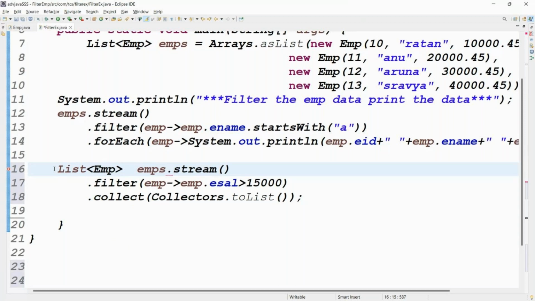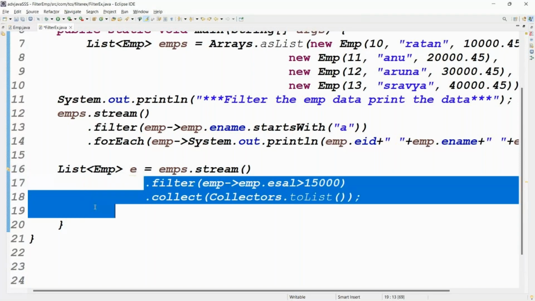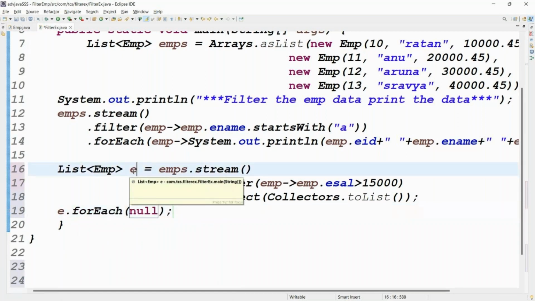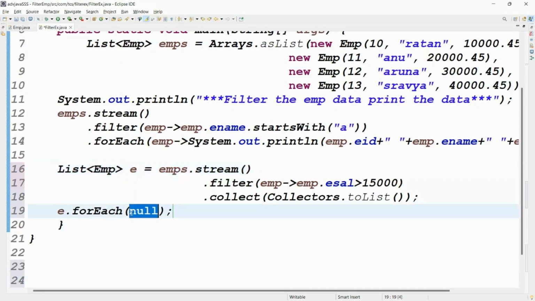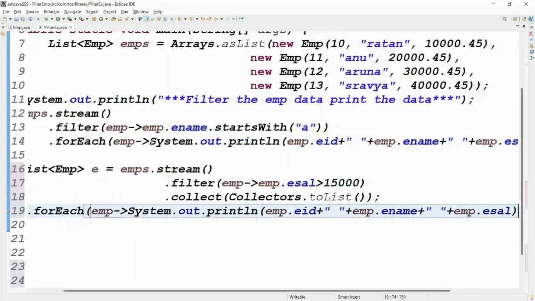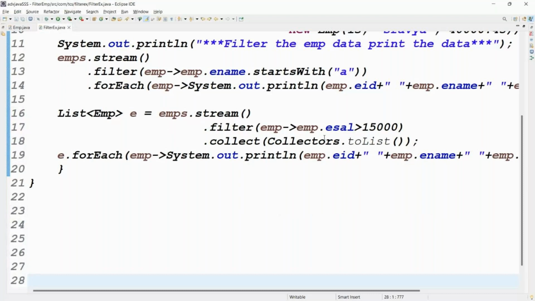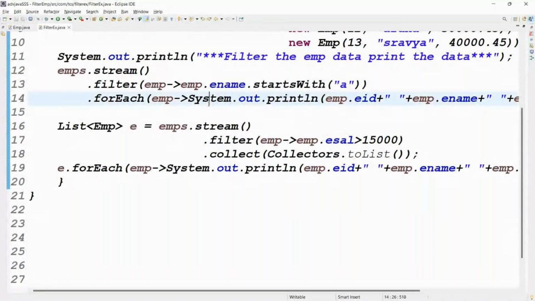Something like E. Yes, you got the point, right? I'm collecting in list format, then I need to print the data. To print the data, you can write e dot forEach method. E means employees, right? Just print the data again, count right? Can I copy from here? Just place the data here. That's all. Clear? I simply run this code. So what is the expected answer now? How many records are expected in total? Three records.